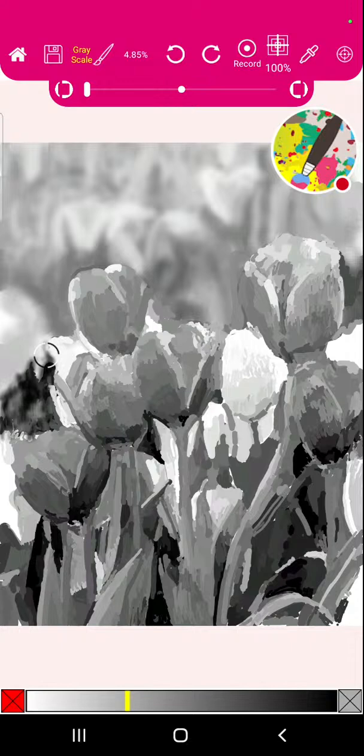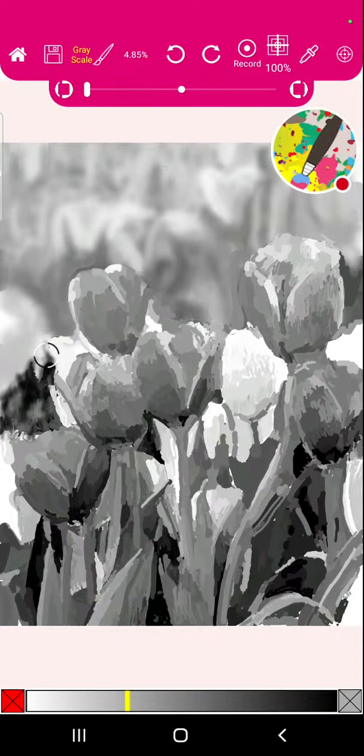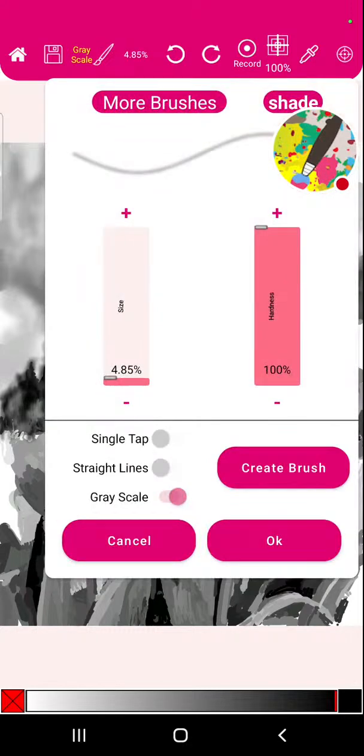Now, since we have the shade brush, I'm going to try a few things. I'm going to try and bring that beauty shade of that. Let's focus on this tulip here. Okay, let's focus on that. Now we can go to the shade brush. So I was telling you earlier that I was going to contemplate a couple of things. One is to use the shade brush or introduce the density settings.